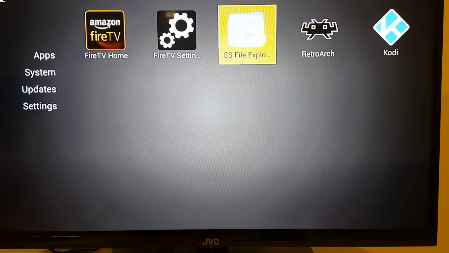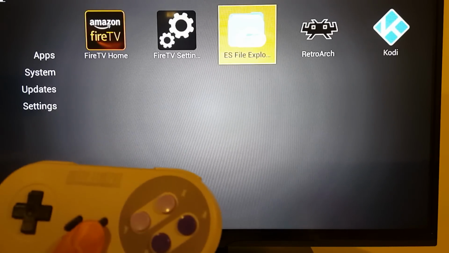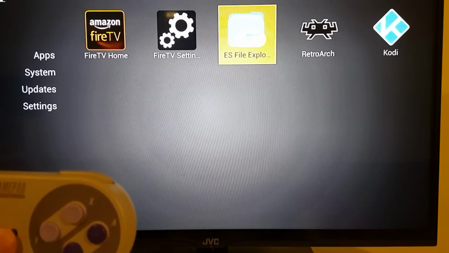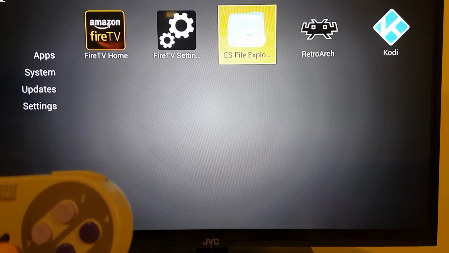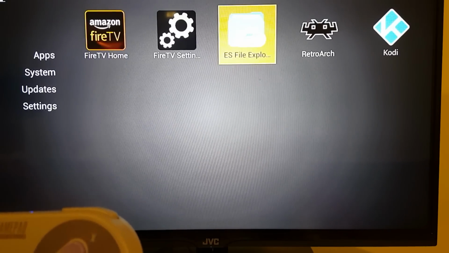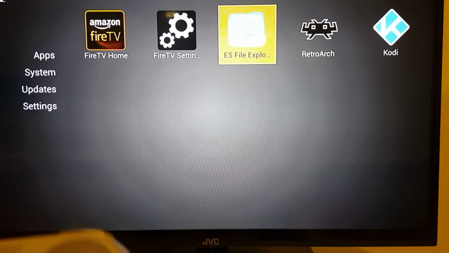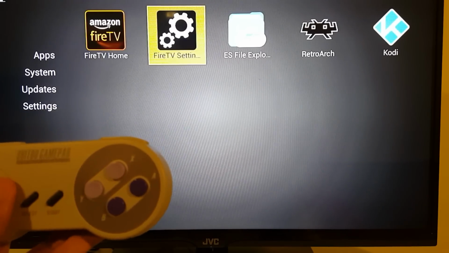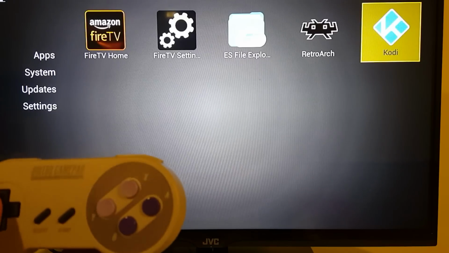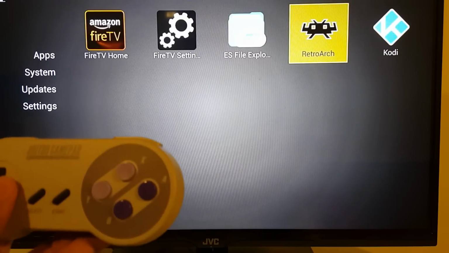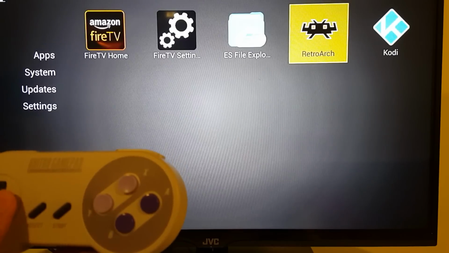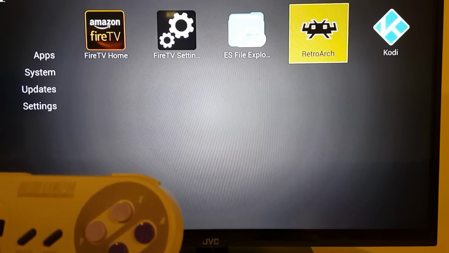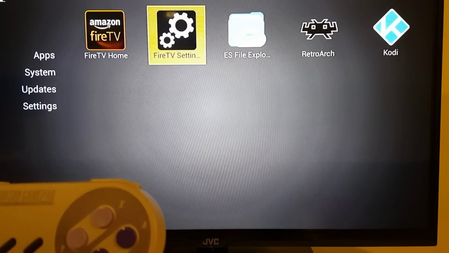So anyway, I've booted up. Here is my 8-bit Duo. I'm going to go ahead and press start for about 2 seconds on my controller here, and it should automatically bind to the Fire TV. Let's see if it works. So move, move. There you go. Automatically bound right away. And I've also rebooted several times, hit the start button for 2 seconds, and it will bind. So hooray, in the sense that this is quick and easy.